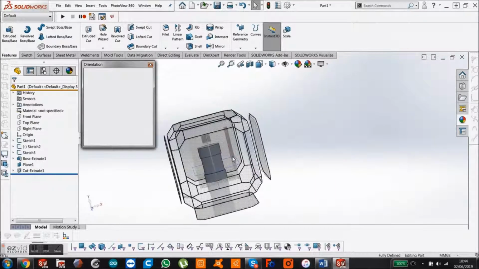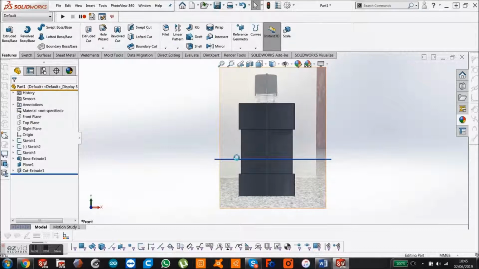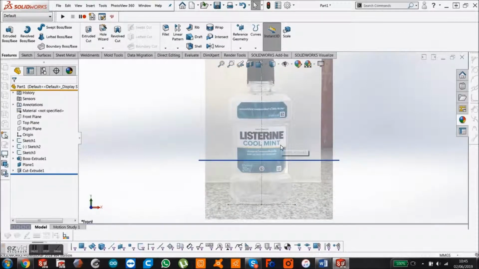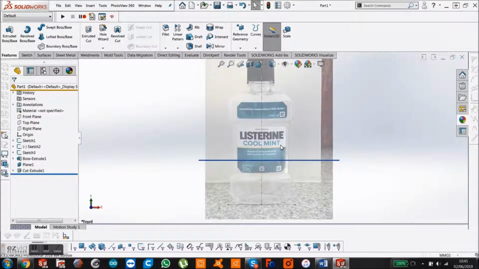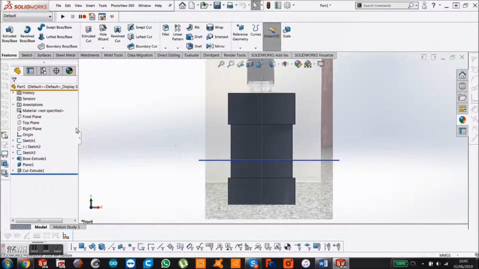And I'm just going to look on our sketch picture. How we're looking this way. So if I just want to hide my body, I can just use my tab key to remove this so I can see. Control Z to bring it back. Move it. So we're about right there.